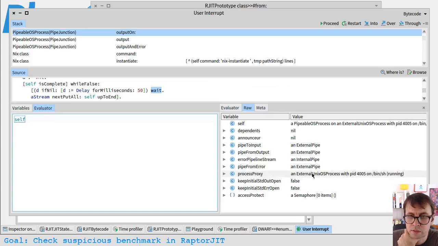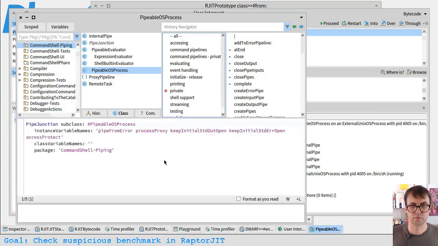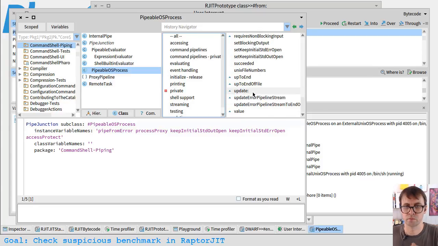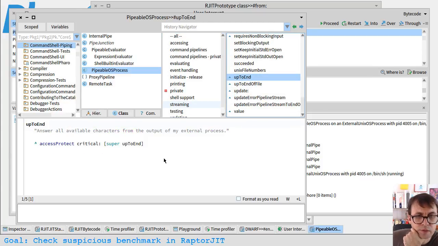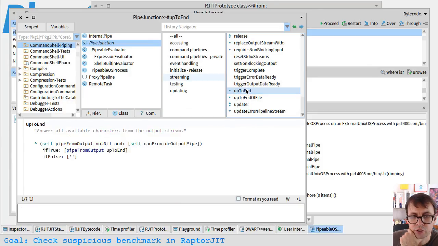Why do you consider that to be running? I guess when call up to end, that is supposed to somehow read the output and I guess mark we're finished.